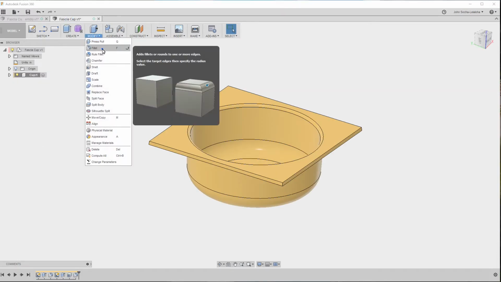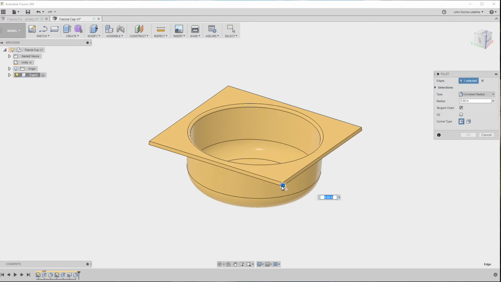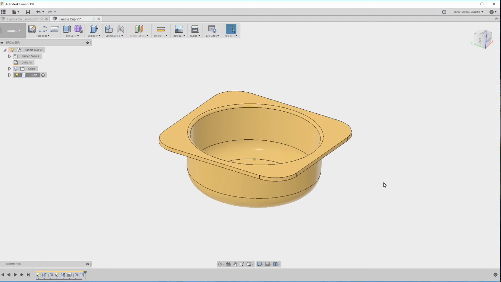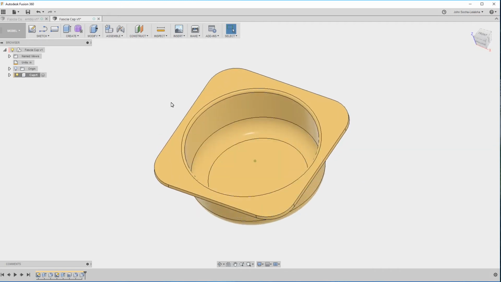So we'll say fillet. We'll click here, 0.44, control click here, control click there, and control click there. And you can see we're getting pretty close, so I should save. That's a good idea, save often.